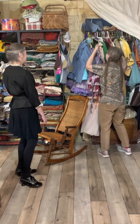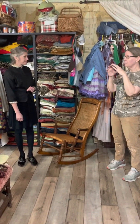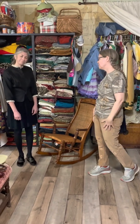I like that. There was a sweater that came in and it was missing a button, so I took those buttons off and replaced them with buttons from something else, but the buttons that came off would be enough for a sweater that didn't have as many buttonholes. And so you can use pretty much everything.